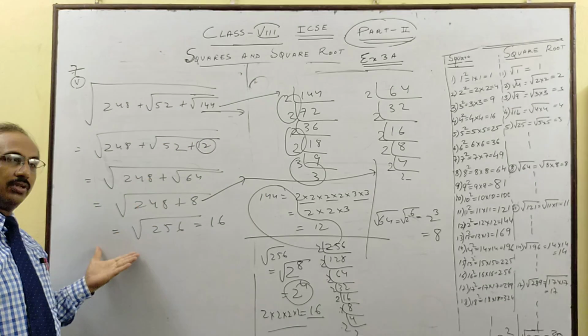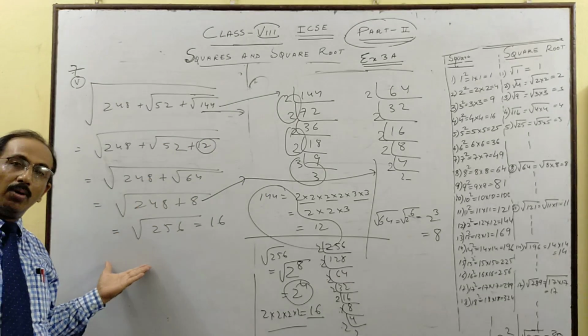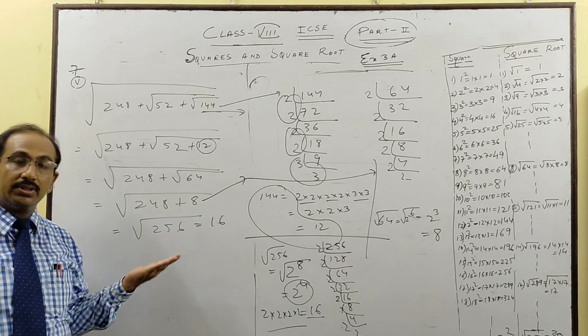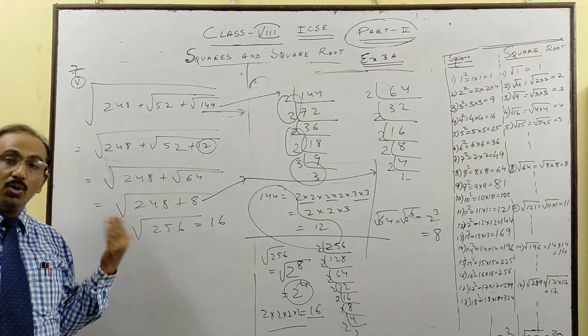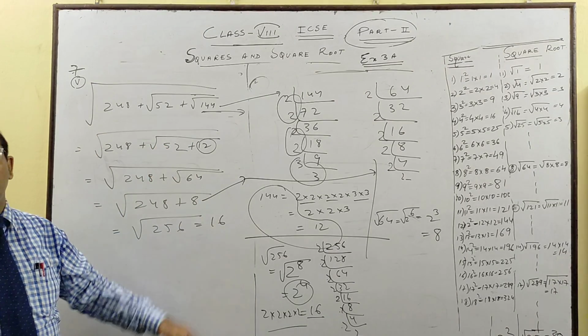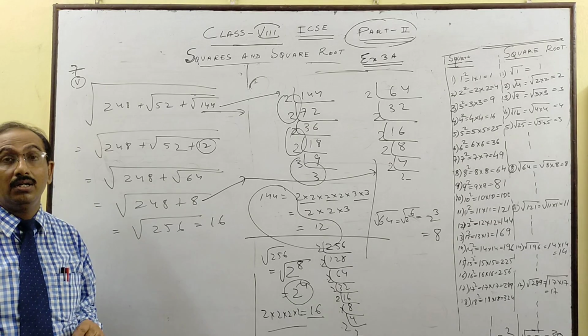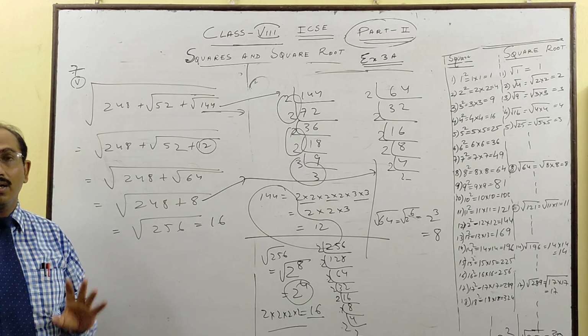So in part 3 of the video, we will see all the problem types, different types of sums from this chapter. Then next we will go to the division method. Then we will go to cube and cube root, and finally, as I told you, how we can find the square root of a 4-digit number by mental maths.